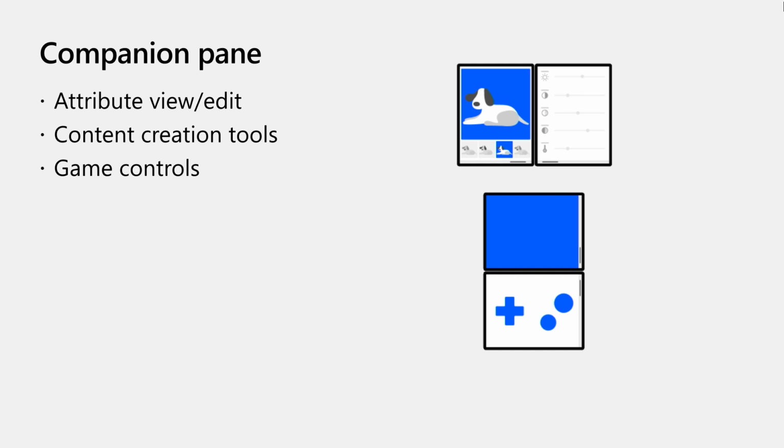Finally, companion pane. Companion pane lends itself to exposing otherwise hidden UI that would not be as easily accessible in single screen mode. For instance, elevate hidden functionality that users can often need to the second screen. Examples could be creative tools like an image drawing app, where you can place the canvas on one screen and use the other to hold tools. Another example is gaming. Single screen devices often have the controls overlaid on the game board, but with a second screen, you can use it for dedicated controls without obscuring the game action.